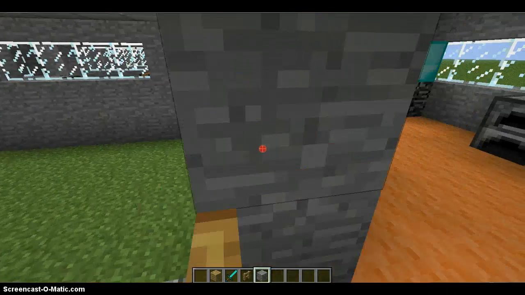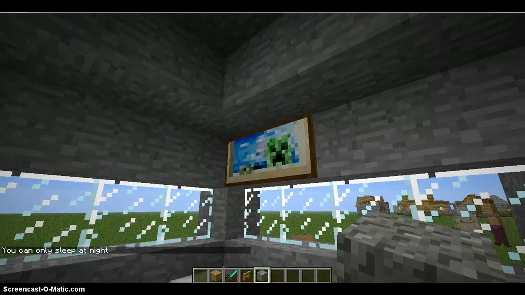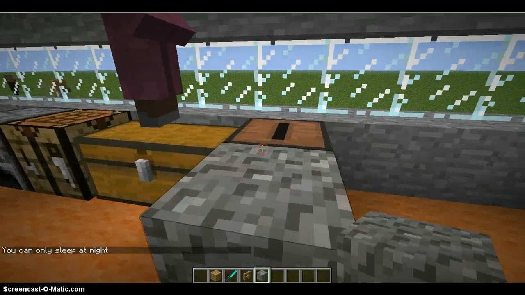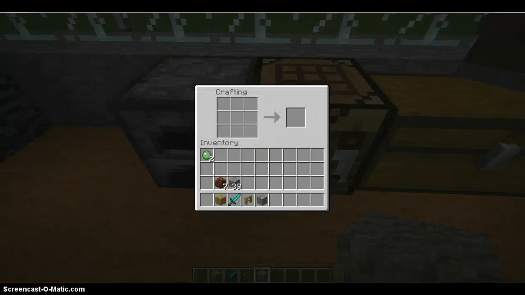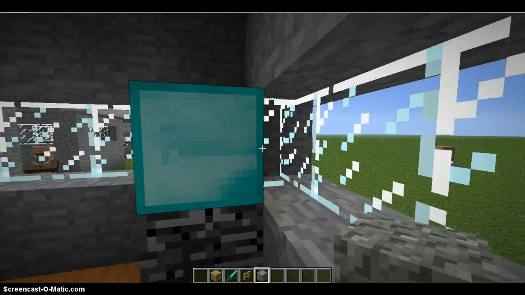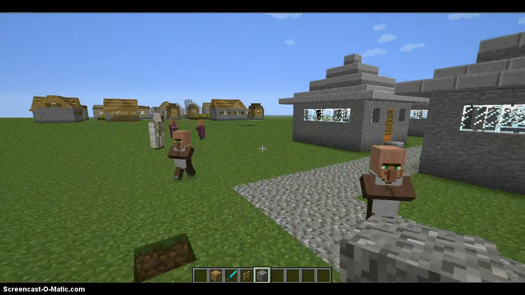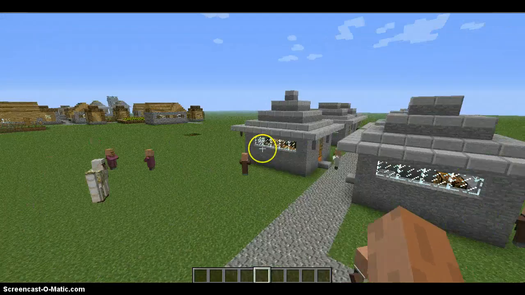Okay, we're going inside. We get the bed thingy, a face painting, a little tree, lots of little easily made things, and the music disc chest. Crafting table and furnace, diamond. And that's all, that's basic. I think that's all the houses. And I want to just show you how to make one of these houses very quickly. I'm going to be right back with this material.